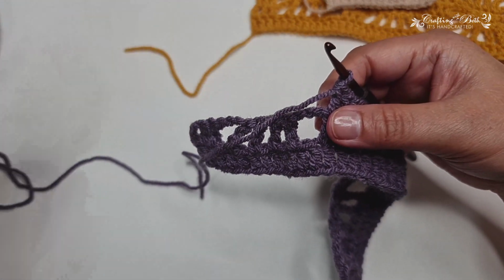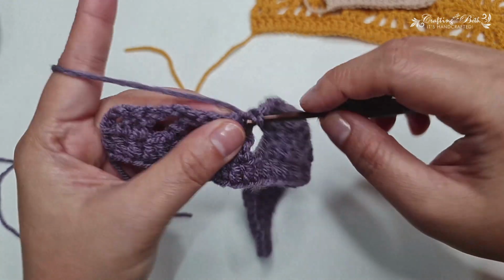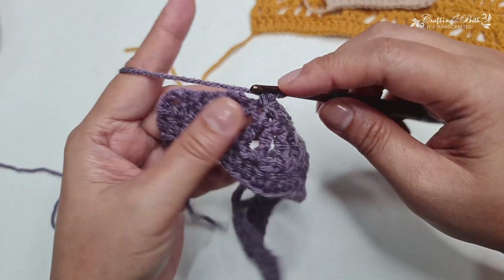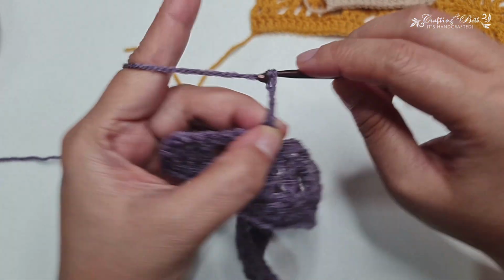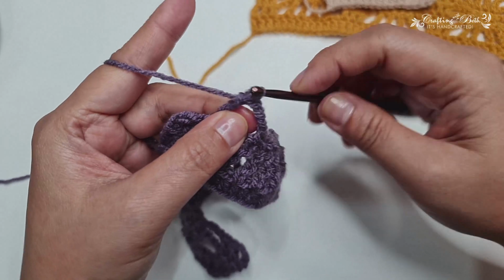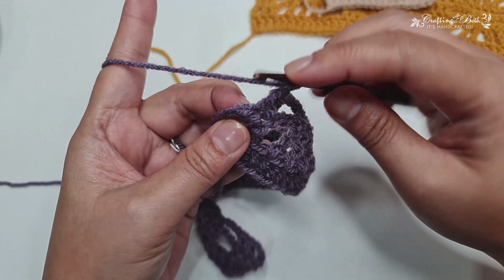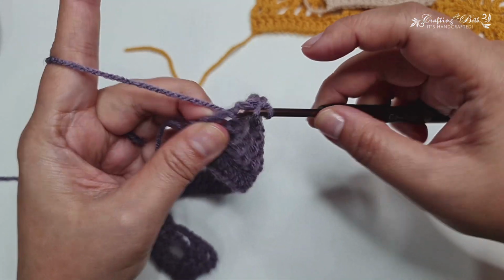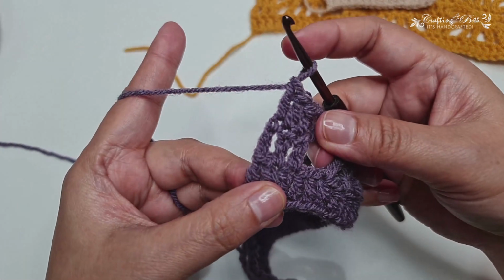So we got one more repeat here, chain 3, 1 single crochet in each of the next 4 treble crochets, chain 3, and then 3 double crochets. It's 1, 2, and that's 3. So to avoid making too much holes like this, try to take 2 loops on the 3rd chain. You can see it's not that wide, it's quite acceptable.